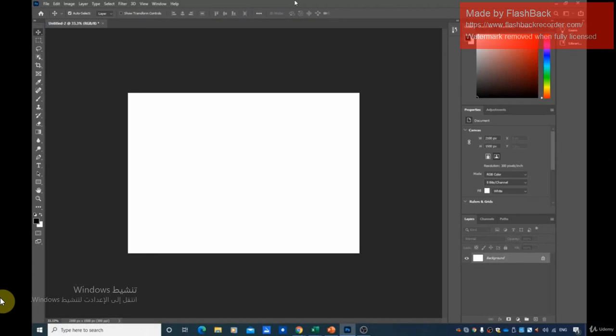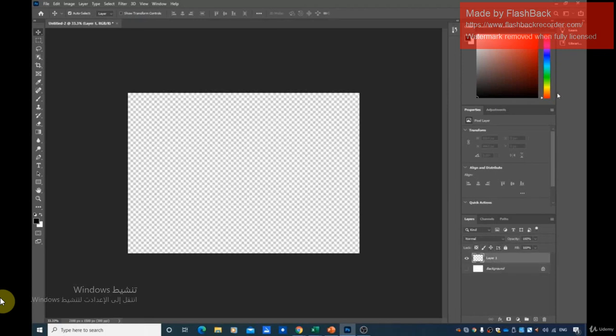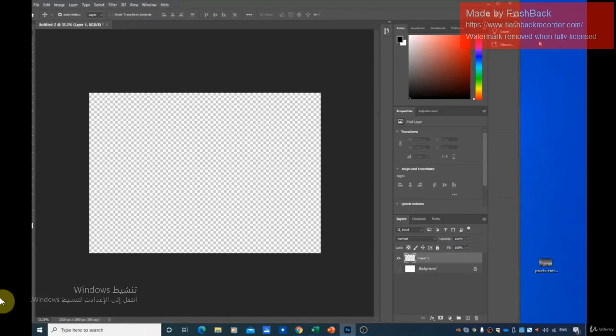First thing that we want to do is, let's say we want to import a picture into our Photoshop software. So how exactly will we do this? What I suggest you do is not import your pictures directly on the background. For now, I'm not going to explain why, but the best thing to do is add a layer first. So we'll add a layer and work with the layer right here. Very important, select your layer right there. Let's say we don't want to see the background, we only want to see the layer.